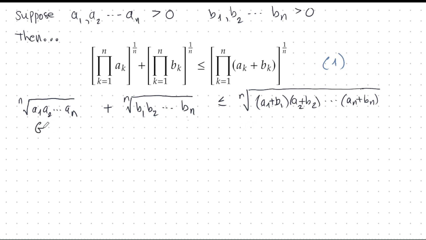So, what does this all mean? Well, this is the geometric mean of the aₖ, and this is the geometric mean of the bₖ, and this is the geometric mean of these pairwise sums of the a and b. And so, what this is saying is that the geometric mean of the a's plus the geometric mean of the b's has to be less than or equal to the geometric mean of these a plus b's. That's very interesting. This is a bit more advanced than all of the previous classic inequalities that we've seen before.